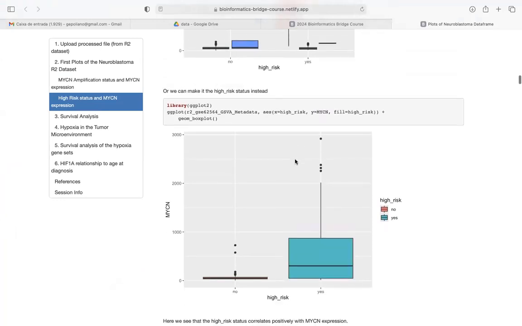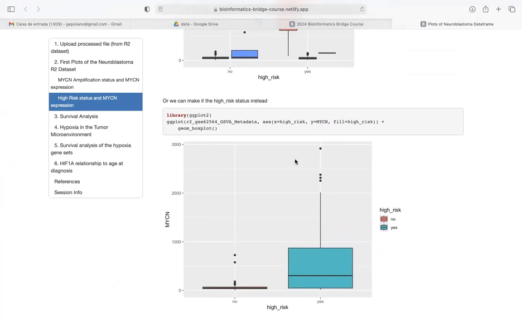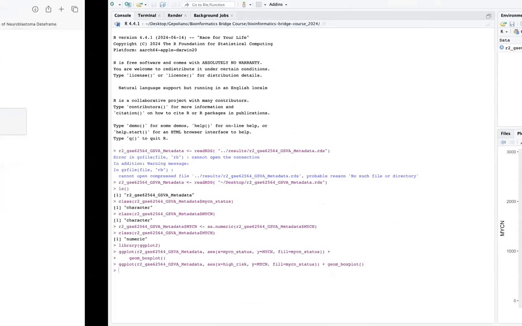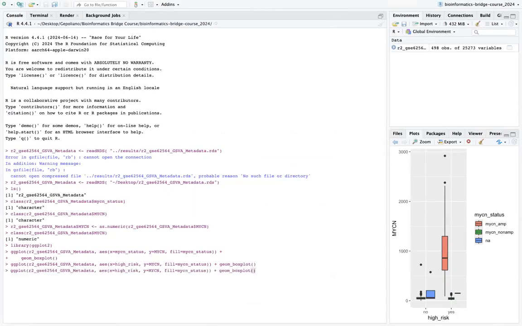Okay, let's do one thing. Let's now only use the high risk variable for the fill argument. So the only thing that we're going to change now, instead of having MYCN status here, let's have high risk status.